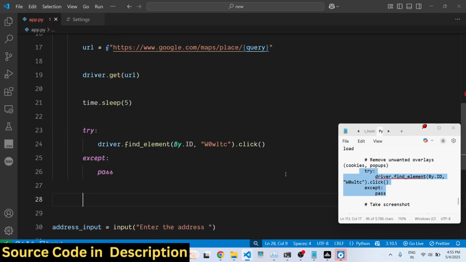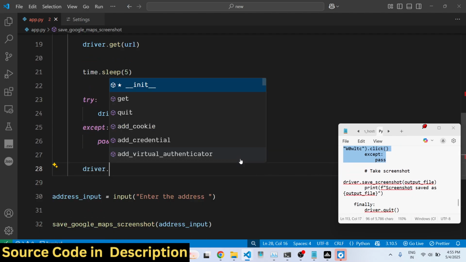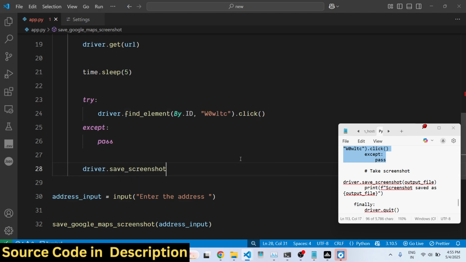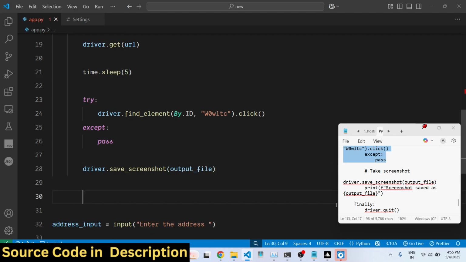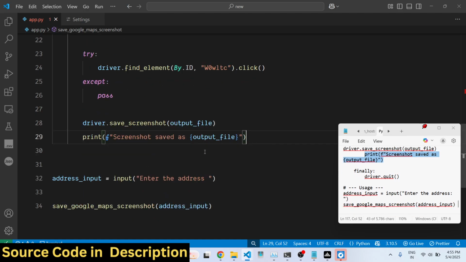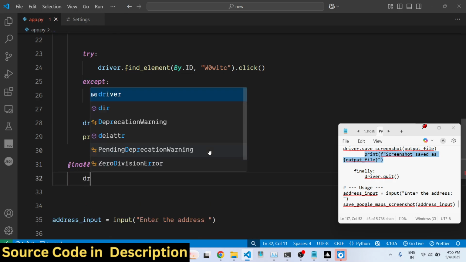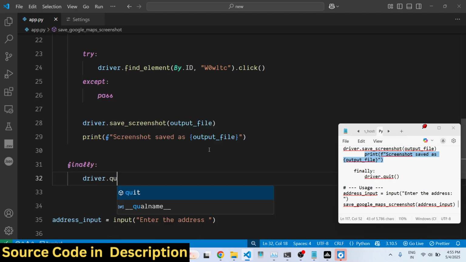We click on that, and then we take the screenshot. For taking the screenshot inside Selenium, we have the function save_screenshot, and we specify the location where we need to save the screenshot. After that, we can simply print out that your screenshot has been saved. And after that, we finally quit the driver, so driver.quit.